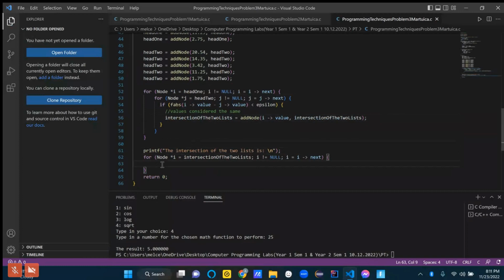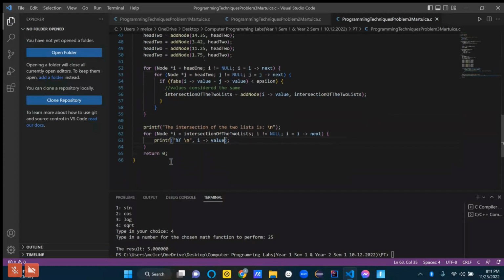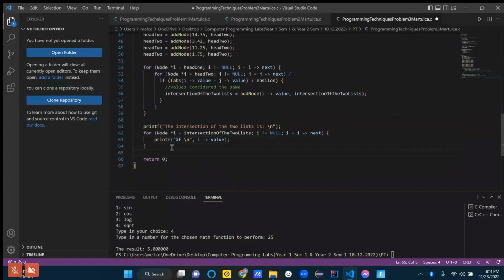And then printf, just printf, with the format string being something like %f and probably just a space, which is the easiest thing to do, or a new line, depending on which you prefer. After that comes i arrow value. And after the for loop, all we have to do is delete our three linked lists.